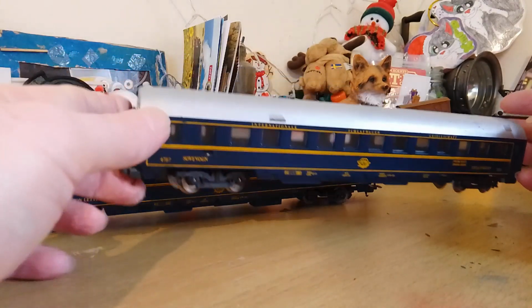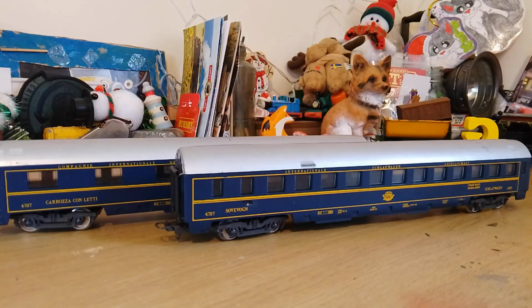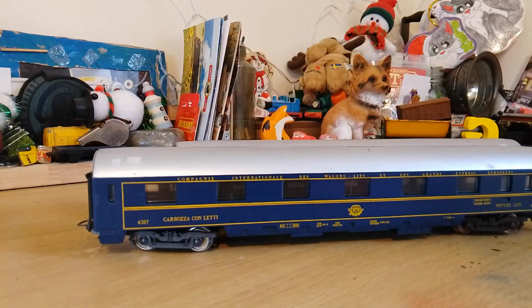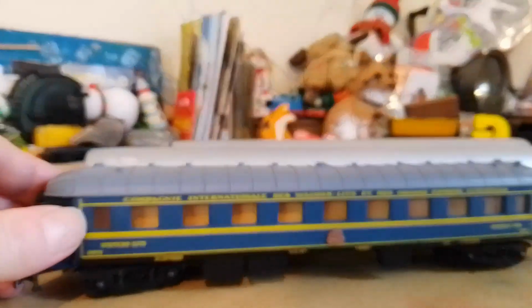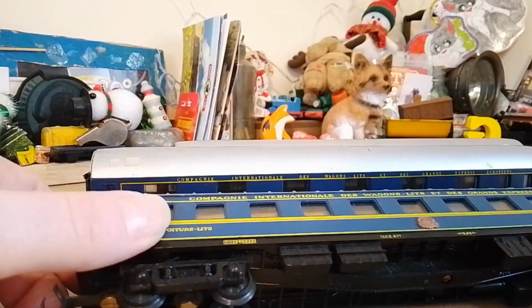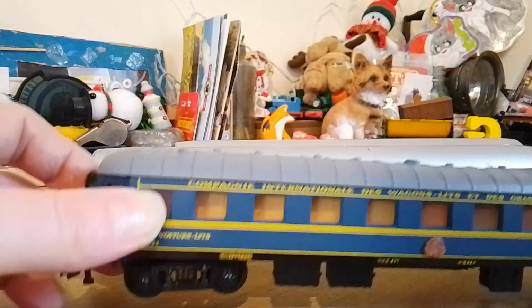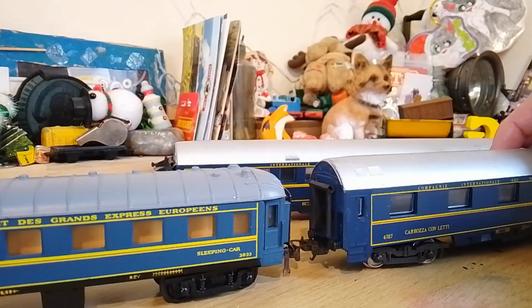So that's quite nice. But what I have to compare them with is a coach which was in a previous video, which was made by Jupiter Playcraft, which is a version, presumably, of this. Because it has the same writing at the top. And it says Compagnie Internationale des Wagons Lits et Grand Express Européen Voiture Lits, which is on this end, and just a sleeping car on this one. But unfortunately, they have two very different styles of couplings, and they're not really cross-compatible.